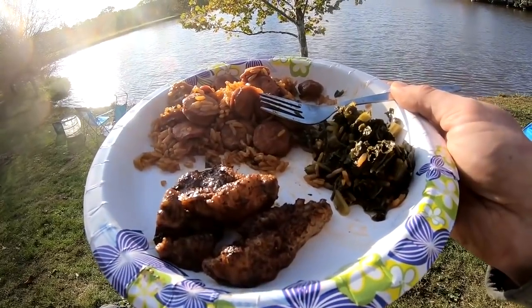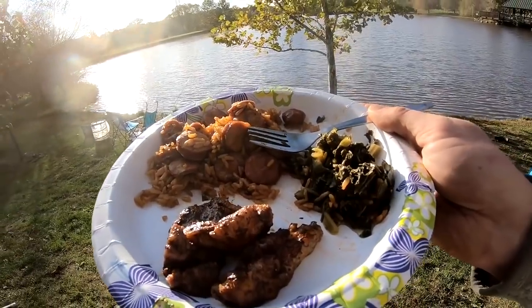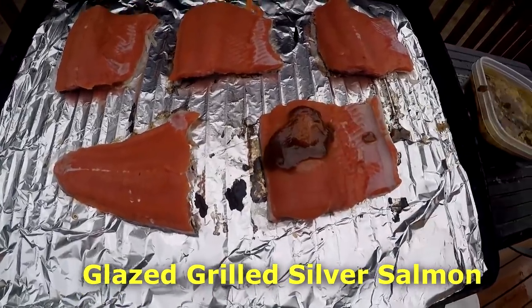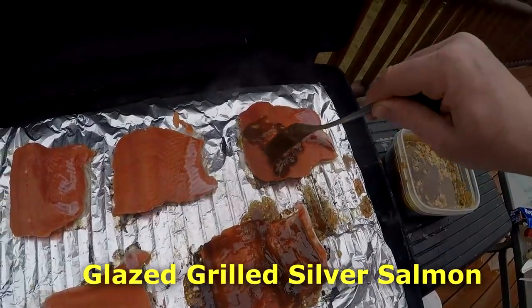Got blackened catfish, jambalaya, collard greens. Not too shabby. Let's try out these little bullheads. Tastes good. This is my absolute favorite way to eat trout and salmon, but it also works well with halibut and many other types of fish.